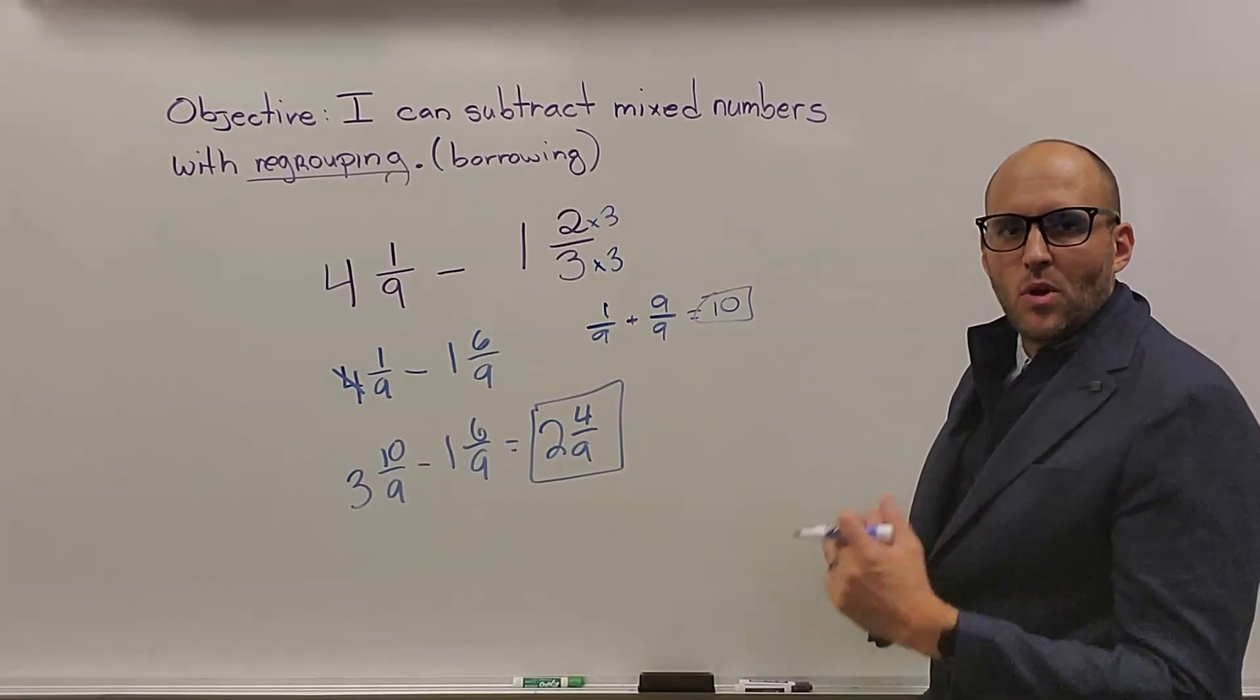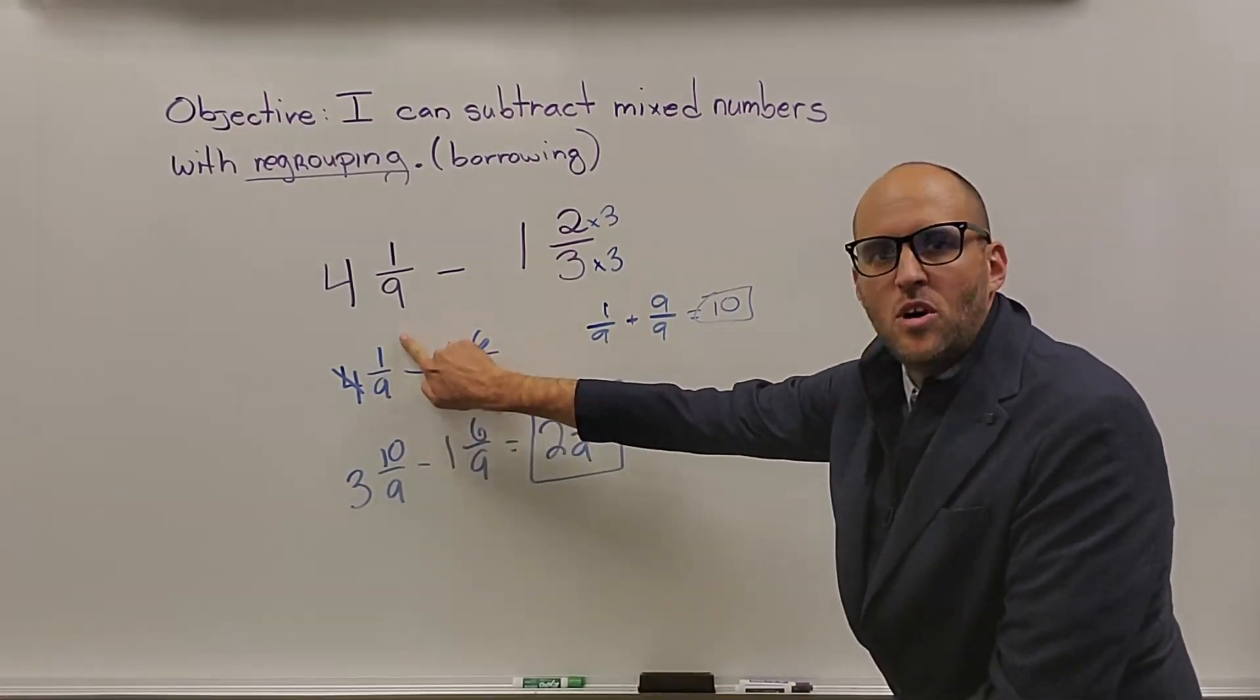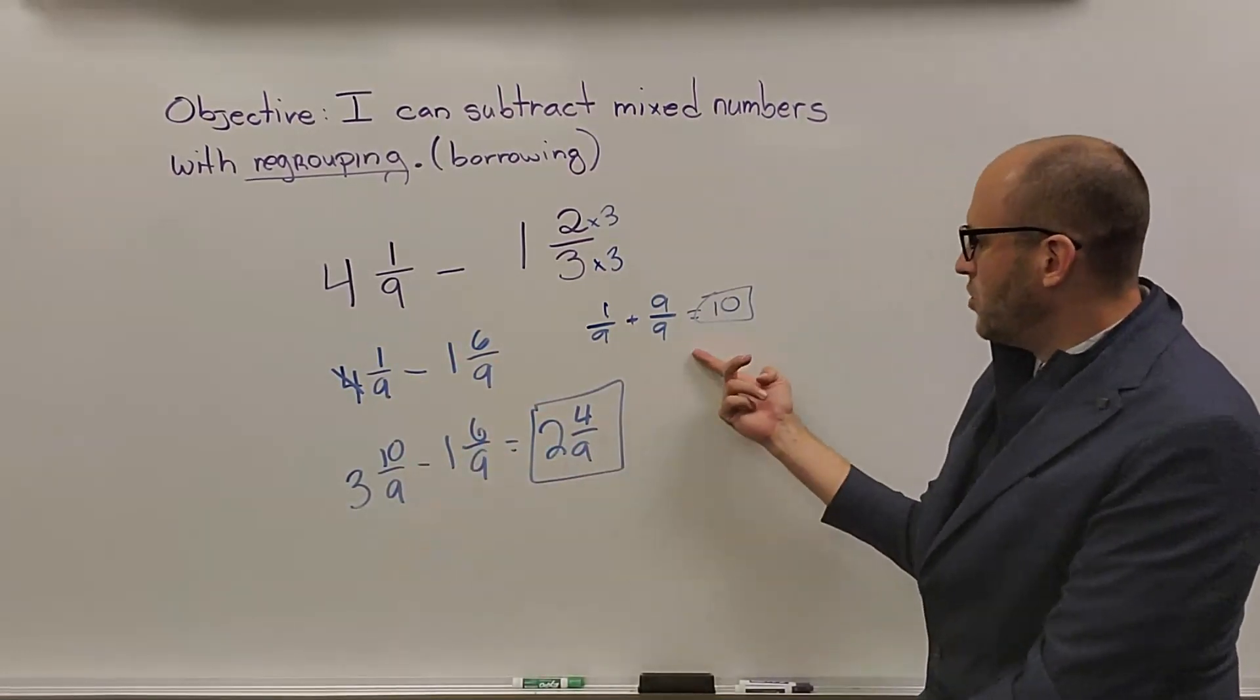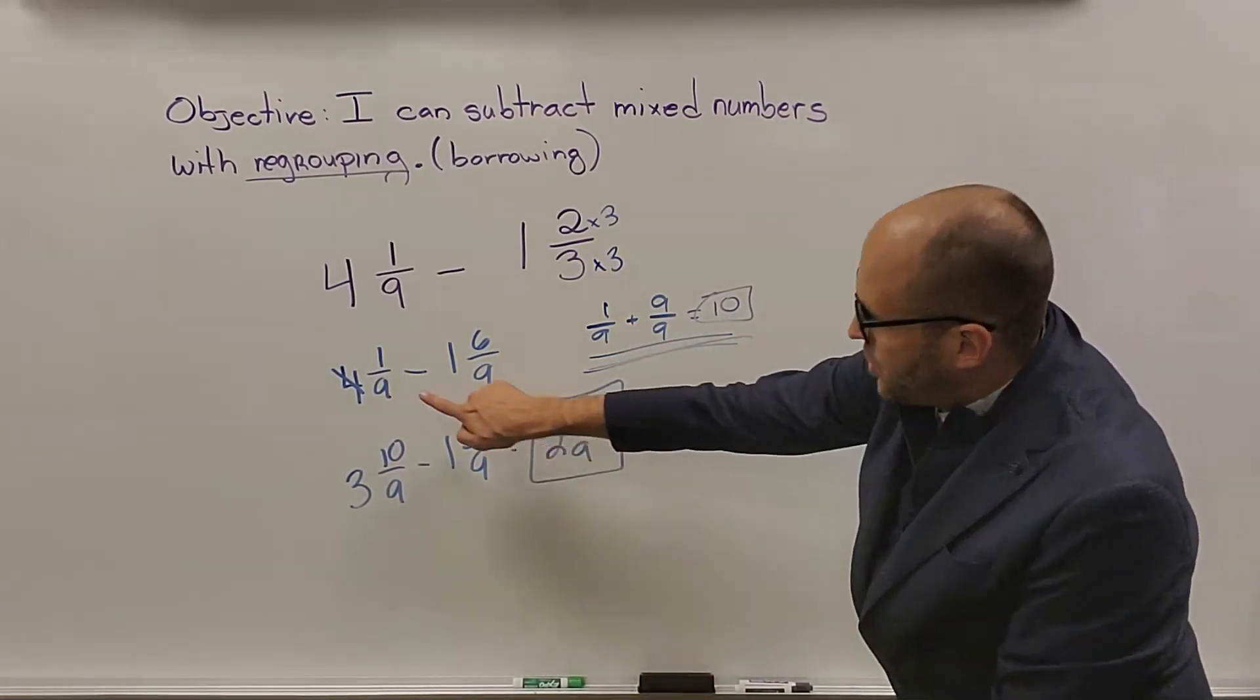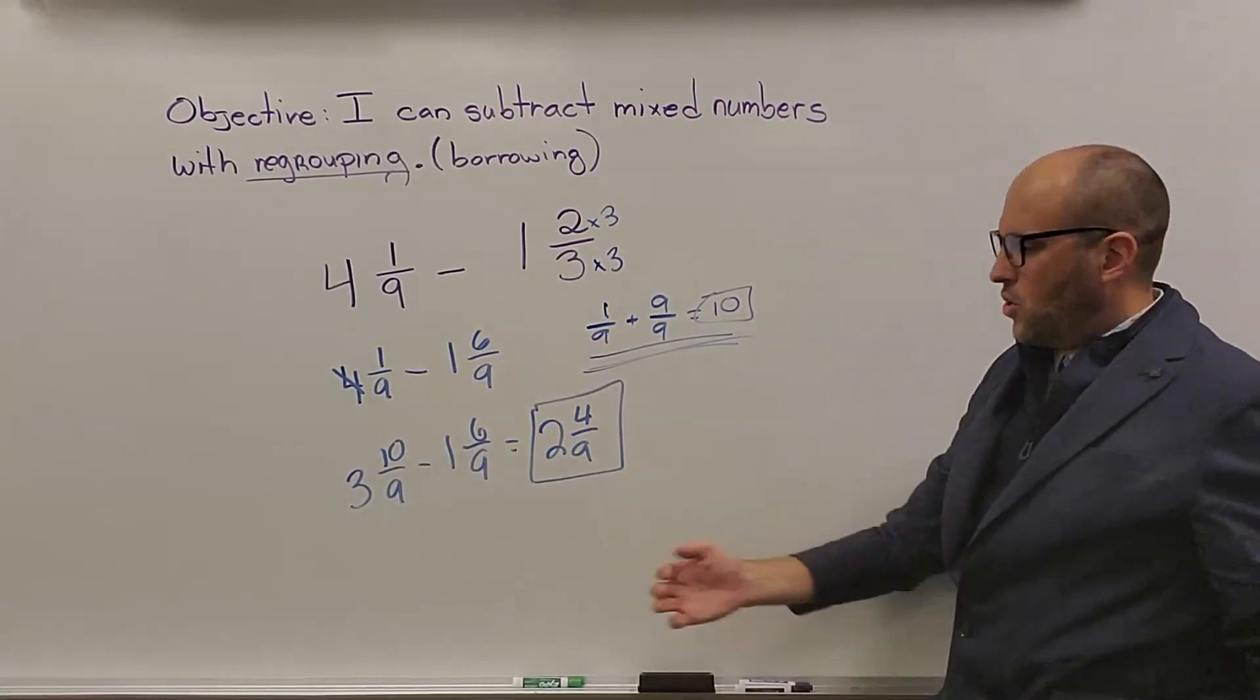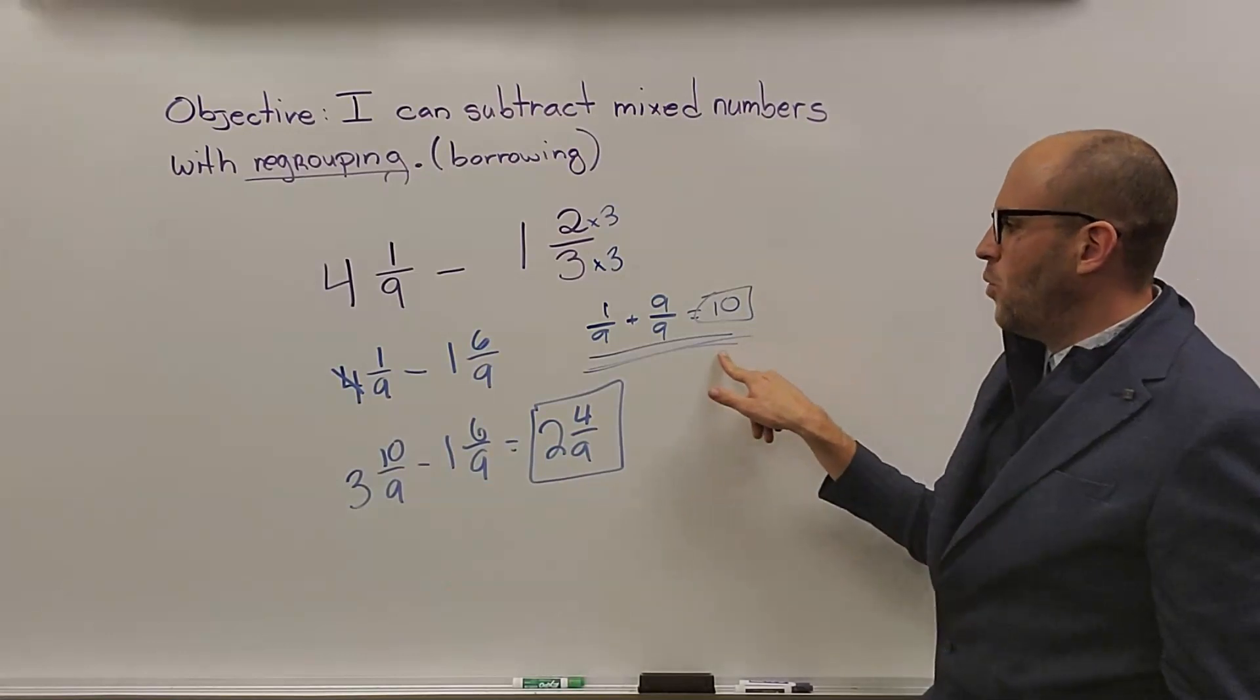Again, simpler way to think about it. Take your 9 in your denominator, add 1. You get your new numerator at 10, and 10 ninths. So you can think of it this way, which is literally how it's going, or take the shorthand way and add 9 plus 1 to get 10. The goal, obviously, is to get the answer, but you still hopefully want to understand why it's 10.